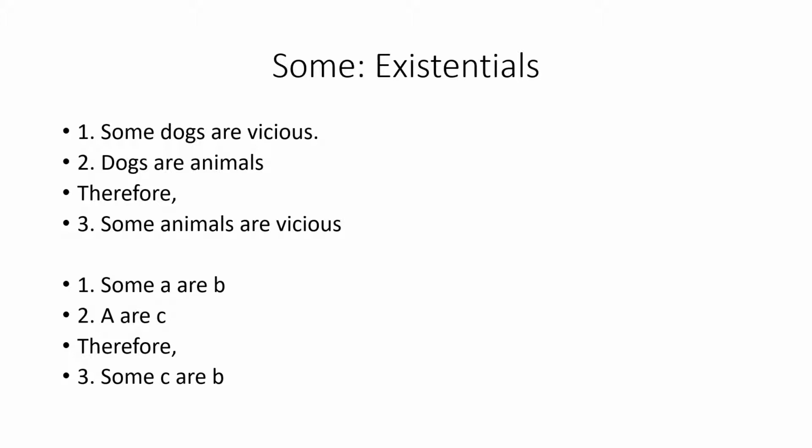So when we go into the last word used in some premises, some, just before we move on to that, we just need to make clear that the word some in philosophy can mean something slightly different to what we will mainly use the word some to mean in common language. In common language, a lot of people use the word some to imply more than one, like a few, or might use it as not all, like some but not all. That's not how we use it in philosophy. In philosophy, some means at least one.